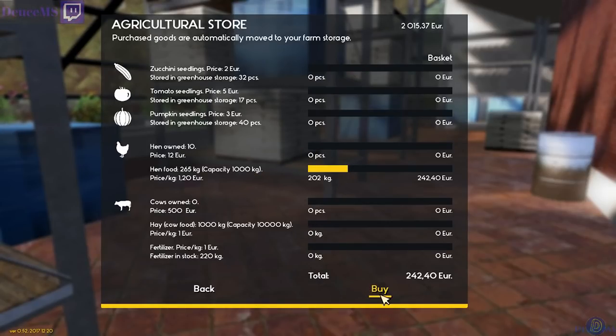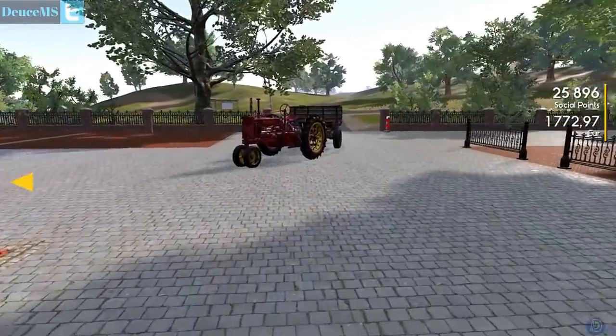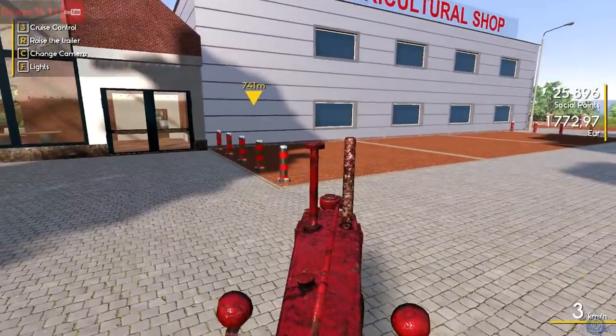We are going to buy some more feed, so we don't have to worry about them for a very long time. It's nice making money. We have money to spend now. All right, now back to the farm.